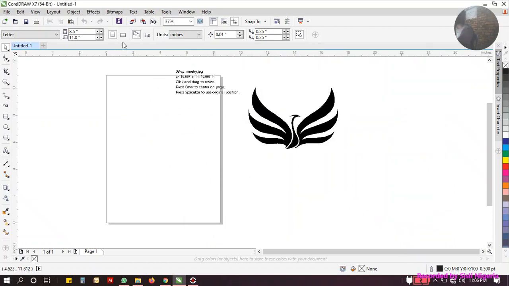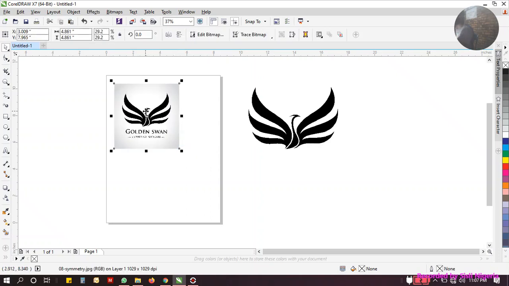Once I click OK, the mouse now changes to this shape, showing that there's an image that will import once I click it. If I just click and leave the mouse, it will import the image based on the image's original size. But if I want to import the image based on my own size, I will click and drag. If you didn't understand what I just said, replay this video. I'll click and drag to the size I want, and then I will leave the mouse button. So the image will come in.